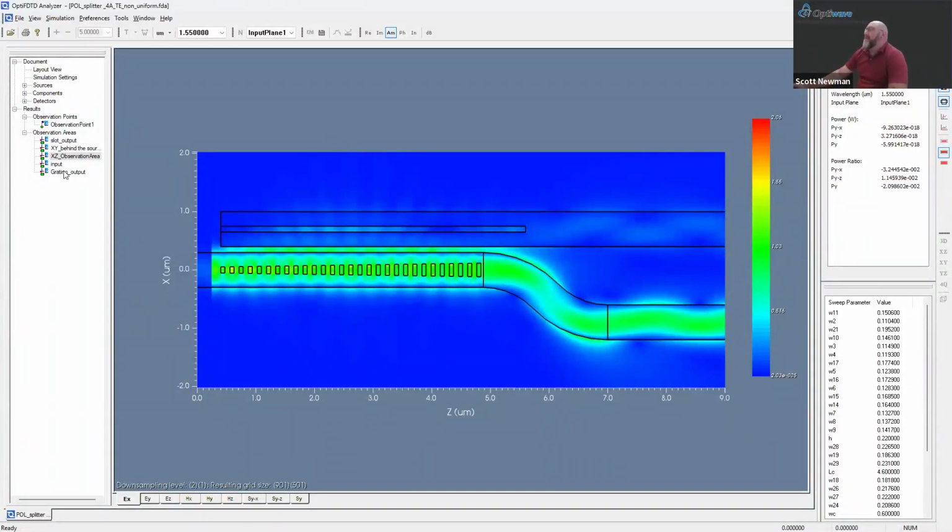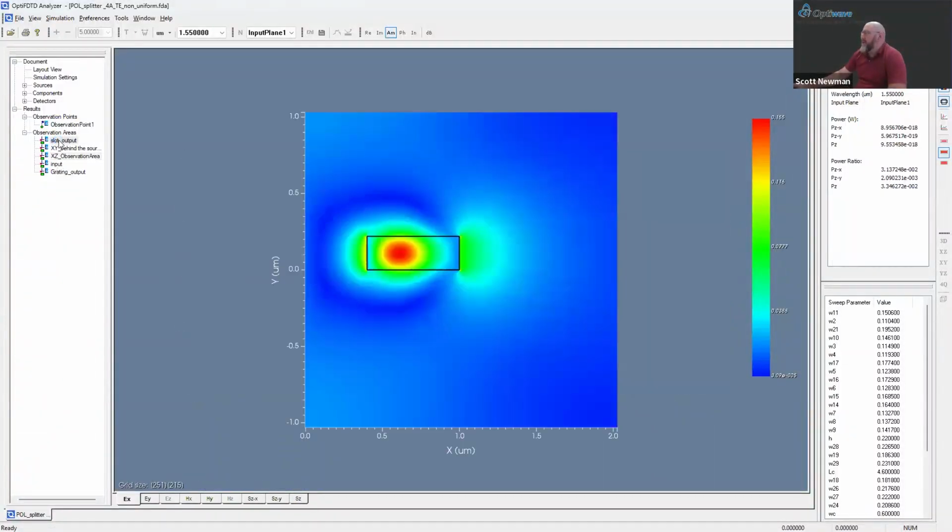We could have run a higher resolution region in the bend to tone that out, but that is what we're observing there. If you want a more quantitative assessment of what your output is, we can take a look at the slot waveguide, and we can take a look at the power that is being propagated. This is the actual power in watts, and this is the power as a function of the input.